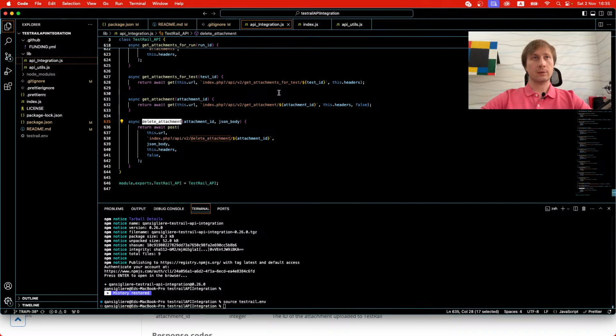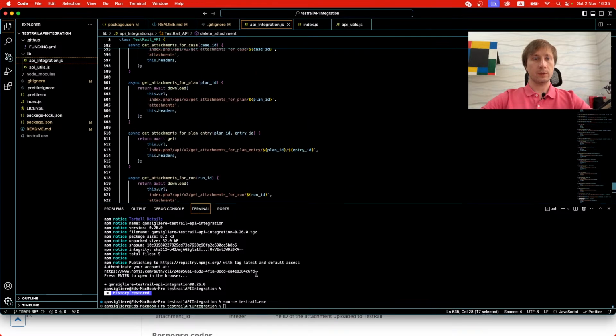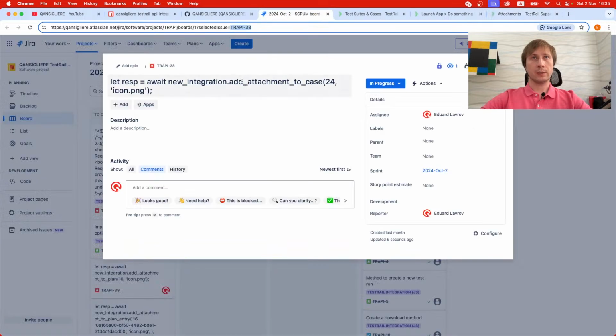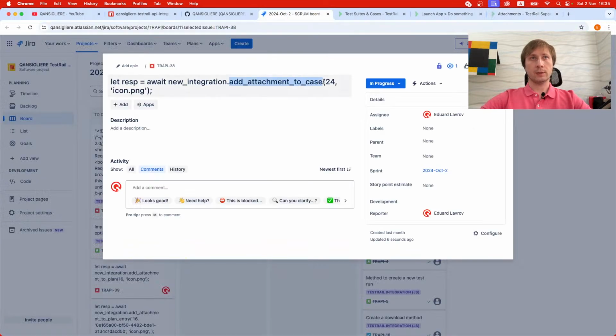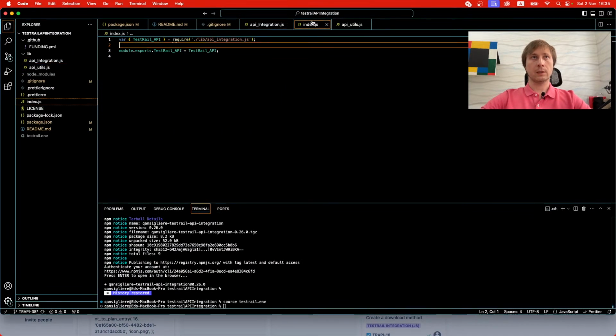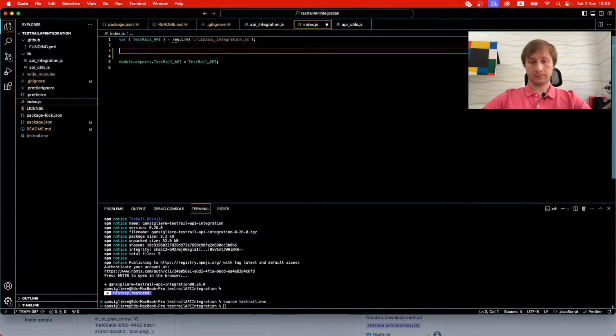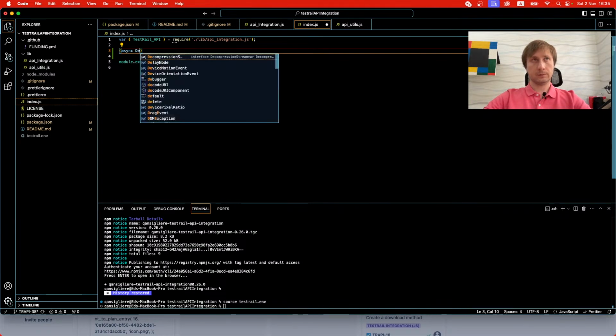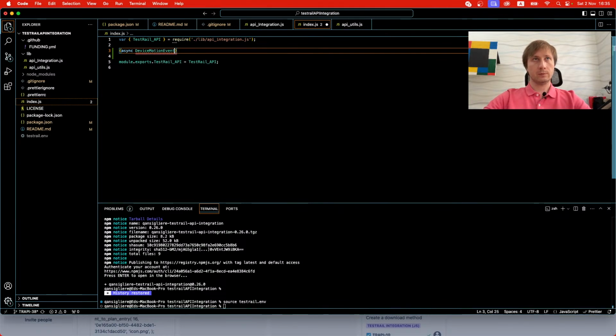Let's try to use our method. If we open this one issue, we can see what it's related to add attachment and pass to the file. So let's open index. Let's go async demo.